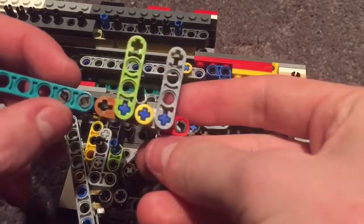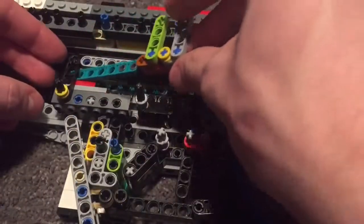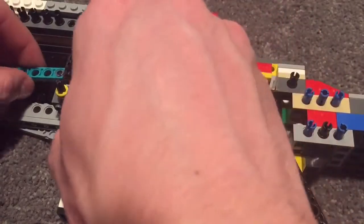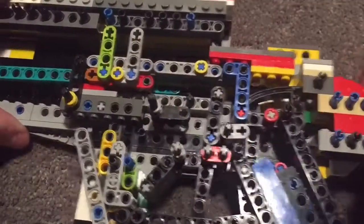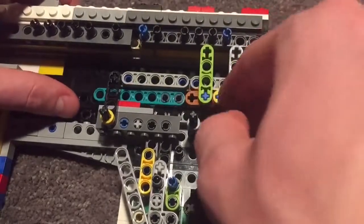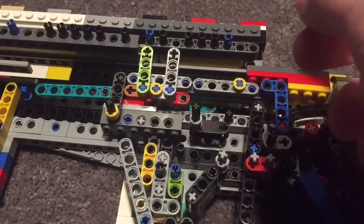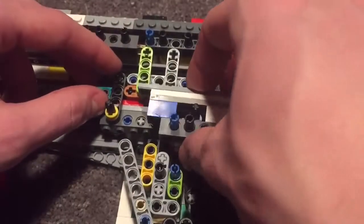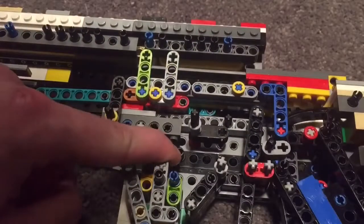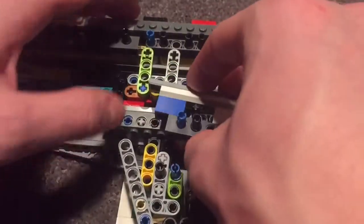Now you're gonna take this thing. You're gonna slide it in through here. You're gonna push down the trigger a little bit, just so that it can fit. And now it's in there pretty good and solid. You want to take this piece that you built and put it right over here, and this pin that's right there, that's going to go in this hole. So that's how you get it lined up.